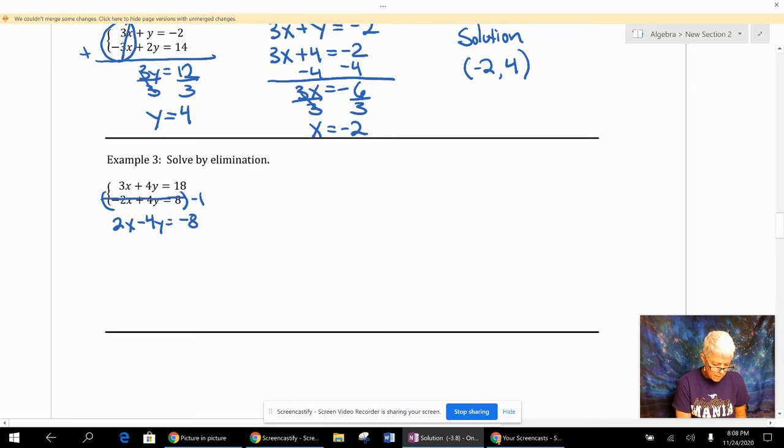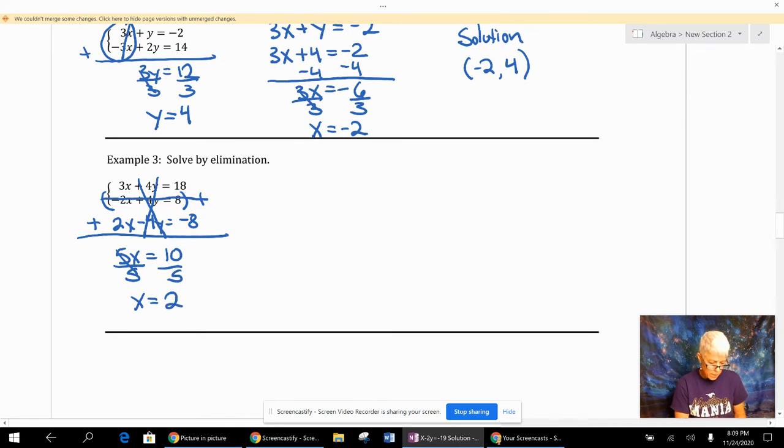Now, if I change one of my equations, I always cross out the original because I tend to look at it and mess myself up. So if I cross it out, it's gone. For now, it's gone. Okay, now when I add these up, the y's are going to disappear. And I end up with 5x equals 10. Again, don't let those negatives and positives mess you up.